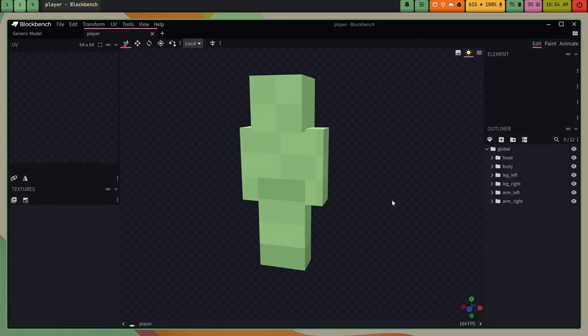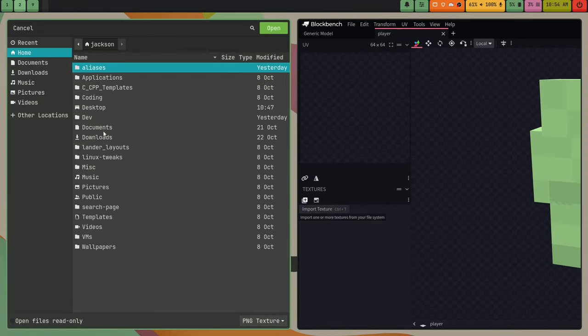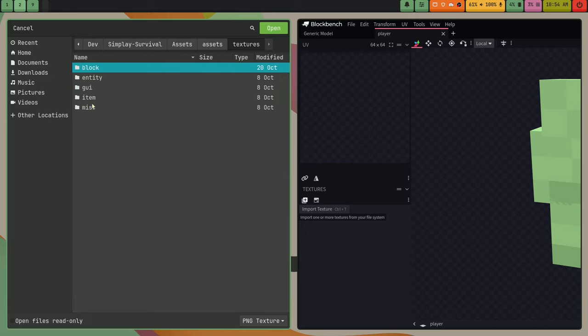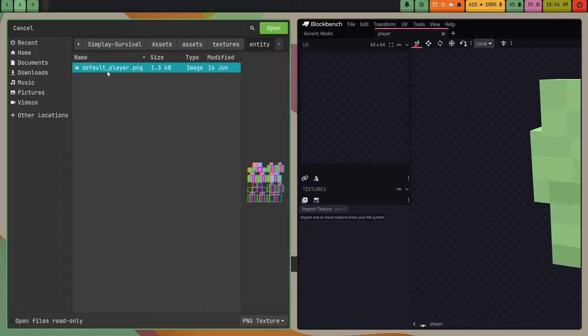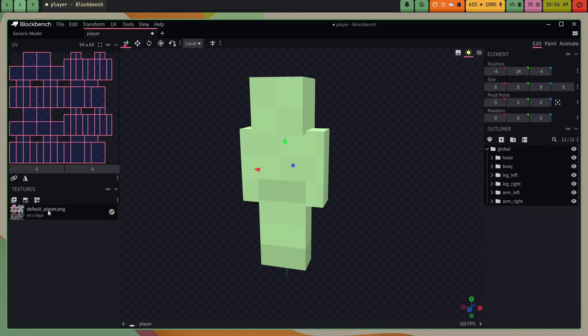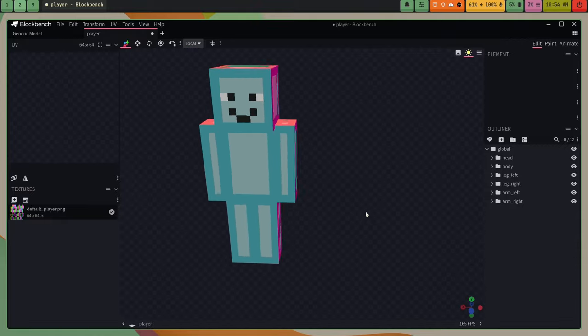But here's my player. And I can also add the default texture because I think I made one. I can show you some of the animations I gave him because animating in Blockbench is extremely easy, which is one of the reasons I'll recommend it to people new to modeling who just want to make some quick little blocky models. And I can apply to untextured faces. So yeah, here's my player.